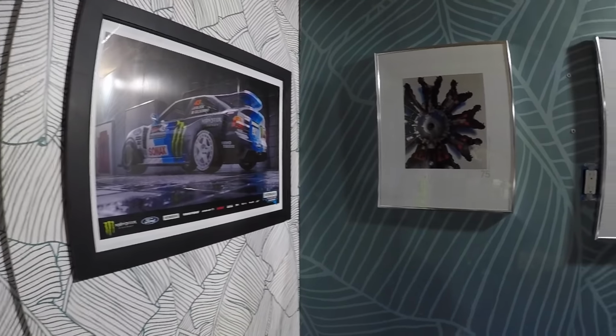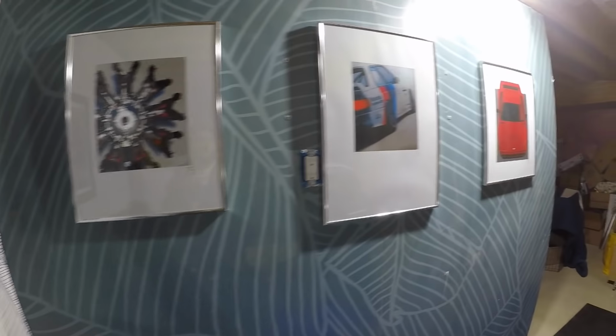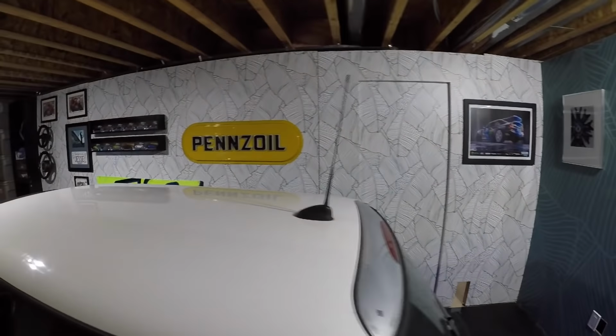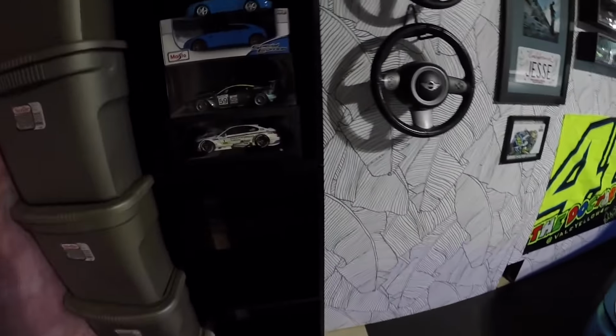So I put walls up so I could put pictures up. There is a Ken Block Limited Kazi pick, some very cool BMW foil prints I've had in my attic for ages here. Been wondering what I'd use them for. A Pennzoil sign I've had forever. Never even bought Pennzoil oil. I'm sure that's why the Mini broke down, as the guy before me used it.